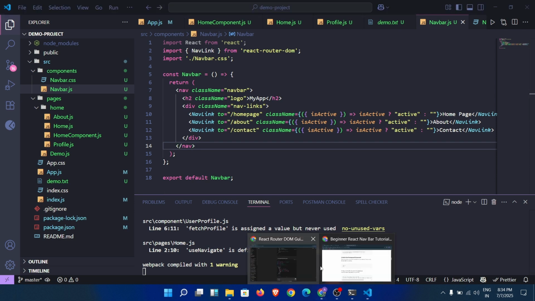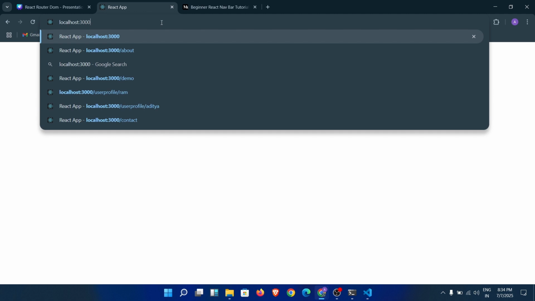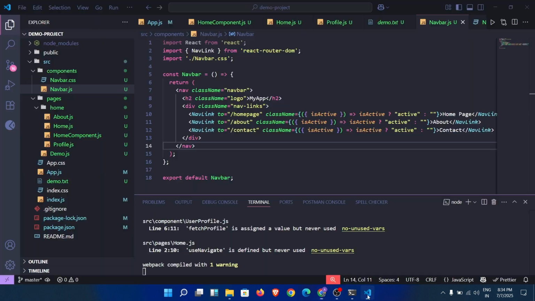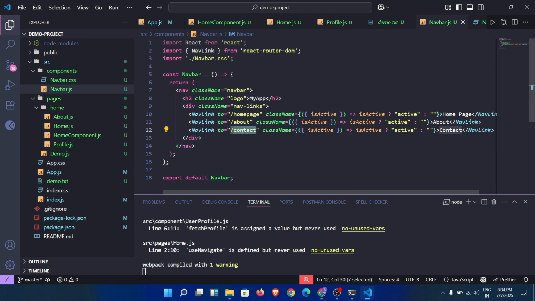If we go to our site, inside our application, and if we go to the home, you can see there will be a separate nav bar which will say home page, about, and contacts. So this is the initial component that we see. If we click on home page, then we will be redirected to the home page. Let me see by contact. It's profile, right?